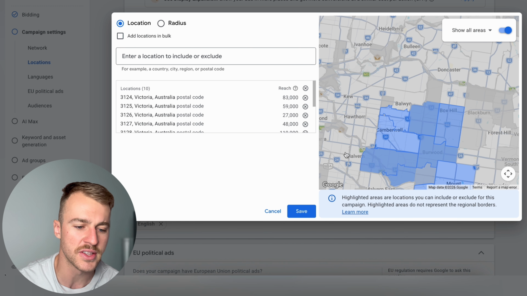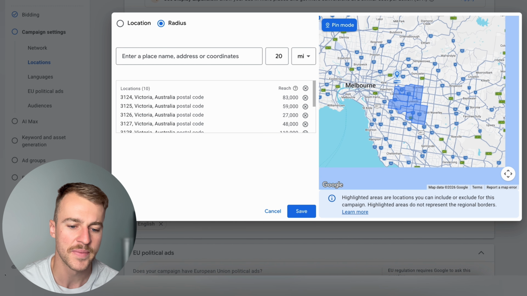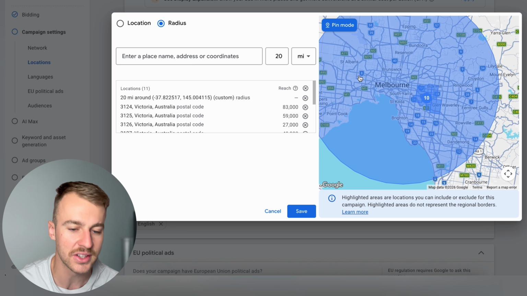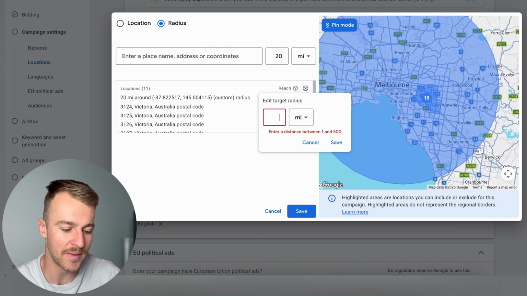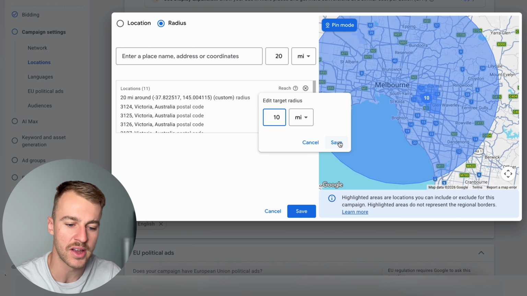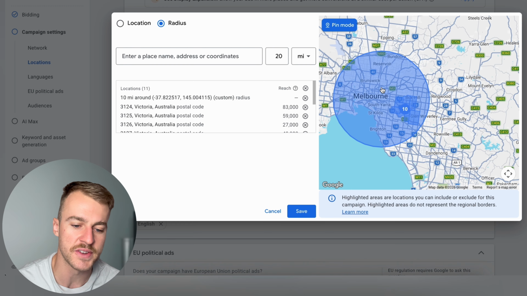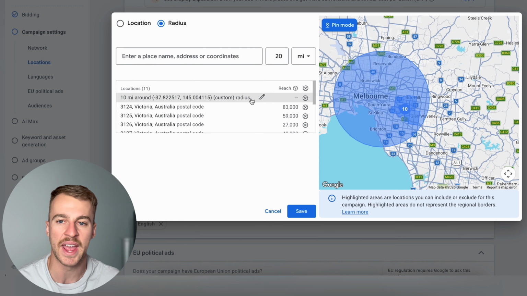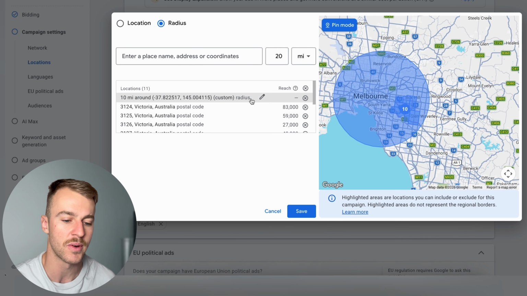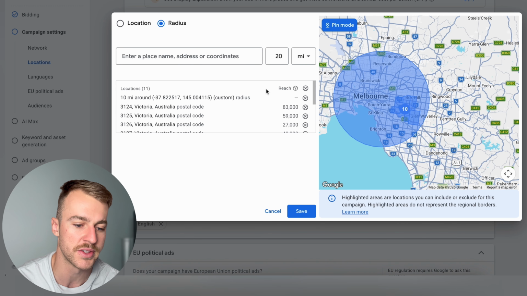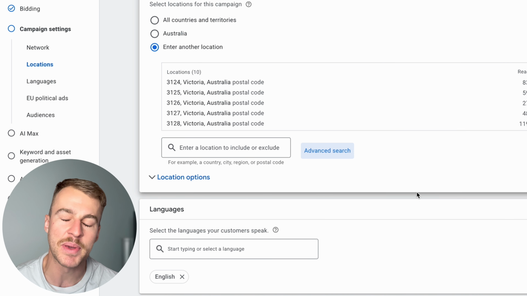Now, what we're going to do now is teach you the dumb way to do this. We're going to go over to radius, and we're going to tap on pin mode, all right? We're just going to drop this huge, ugly pin that targets a massive area, right? You can increase and decrease this. This is if you want to be lazy and you don't want to do the targeting the way I just showed you before, the good way to do it, right? The reason why this is bad is obviously because you can't do bid adjustments because it's just one area. You can't increase bids in areas that are more profitable or decrease bids in areas that aren't very profitable, all right? So this is why I don't recommend doing it with this giant radius. So get rid of that, tap on save.